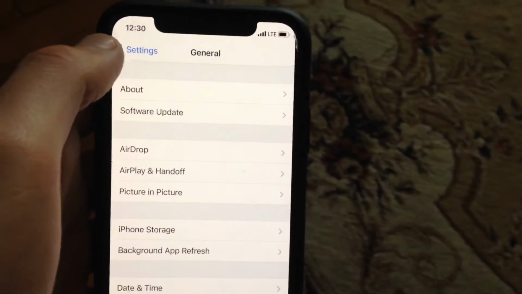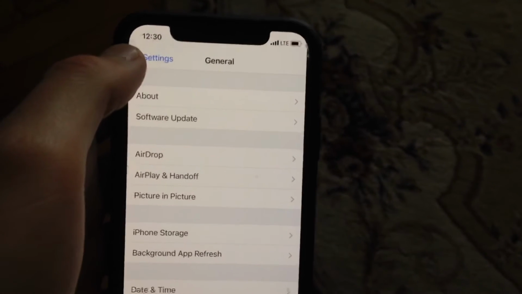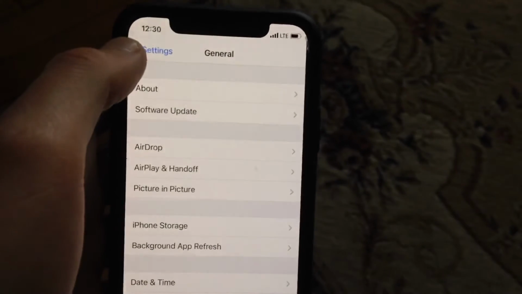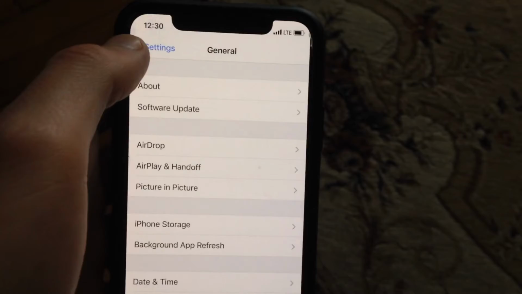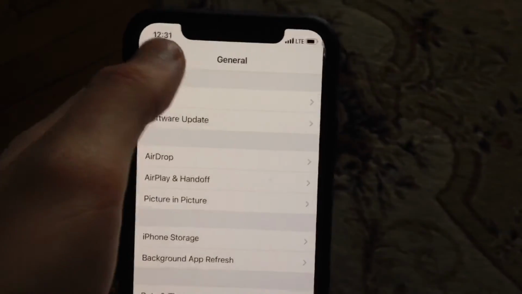So it depends on the model of iPhone you have, because I will tell you in the example of iPhone X, iPhone 11 and iPhone 12. If you have another model of iPhone, just find in Google what combination of buttons you need to press to make a force restart.